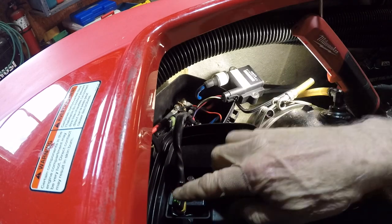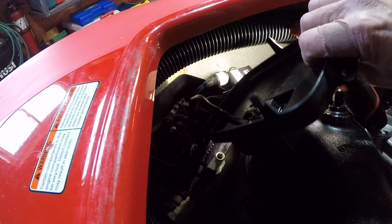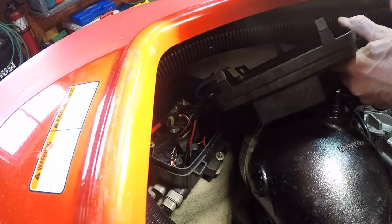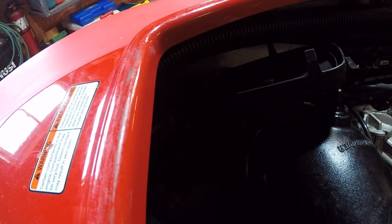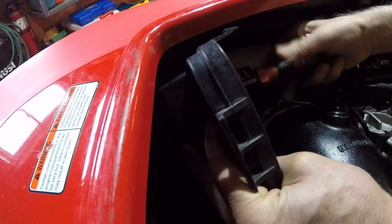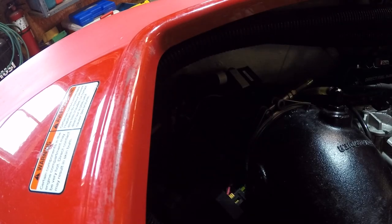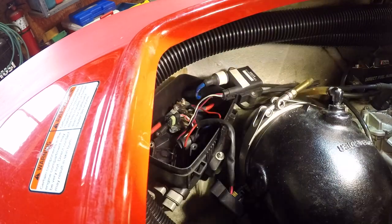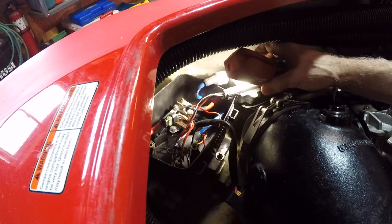12 volts on the fuse. That's the 12 volts from there. We gotta see what's coming out of this thing. And I don't see an easy way to, maybe I can unbolt that from the cover. All right, how can I get this?